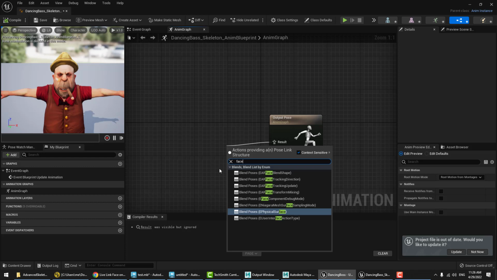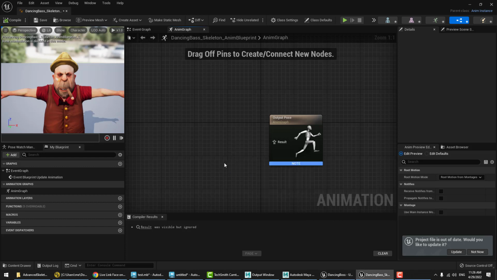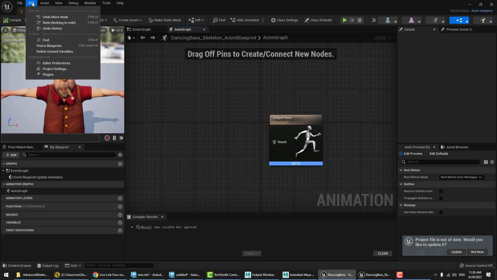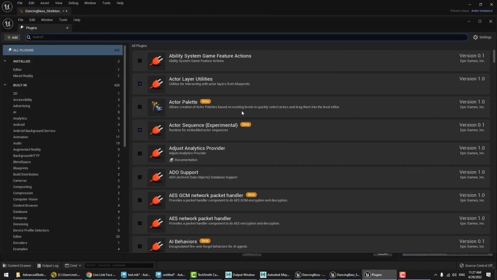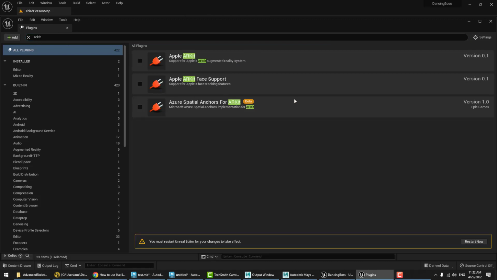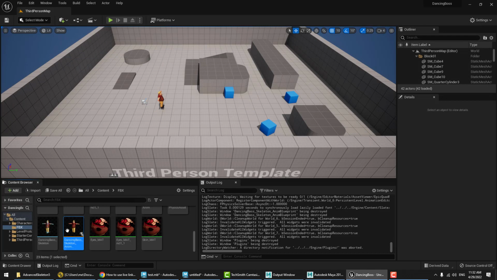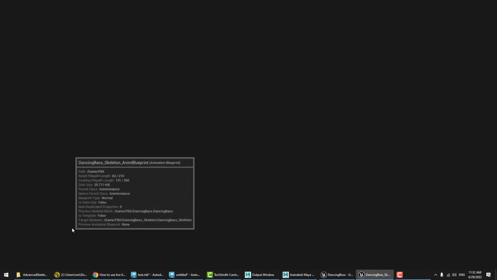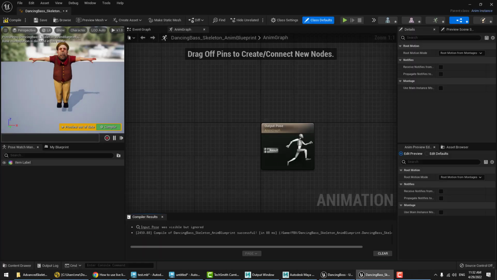And that's because by default, it's not loaded the plugin that's required for Live Link. So let's do that first. Go to edit plugins. You can filter here, type live. And you can see here, we have the Live Link. Turn on the plugin. And we also want to search for ARKit, and this one here called Apple ARKit. We've got to make sure this plugin is also on. So next we'll open up the blueprint that we created.